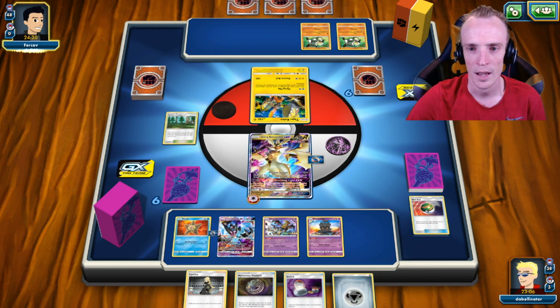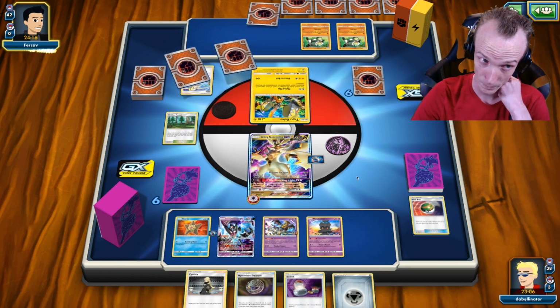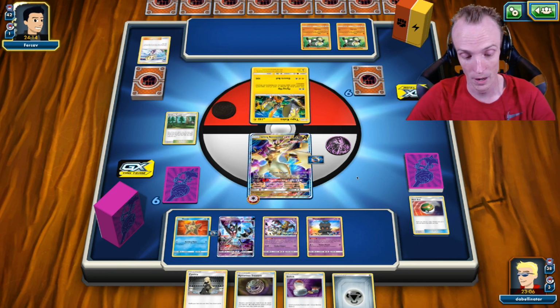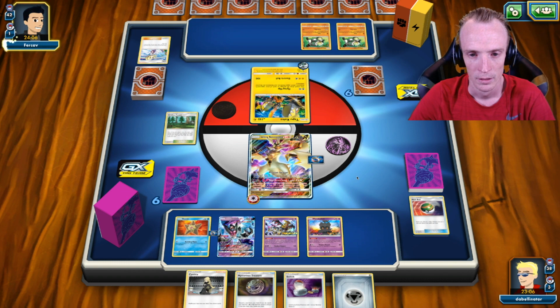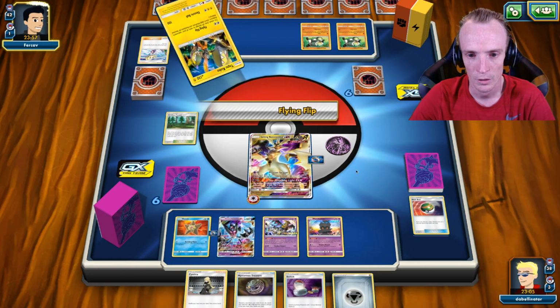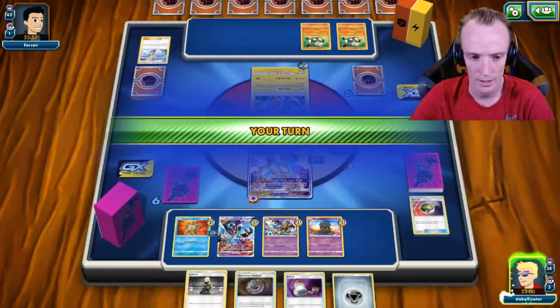Alright, so we do have, wow, so Passimian deck. And that Marshadow helped my opponent massively. And it's also able to get damage spread down, so that's unfortunate for me. So the Marshadow was a complete waste of time for me. But I do have the KO on the Flying Flip on the next turn.